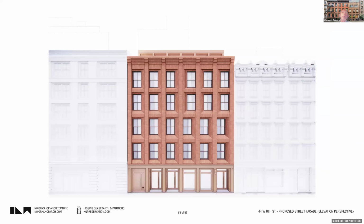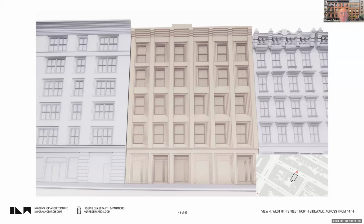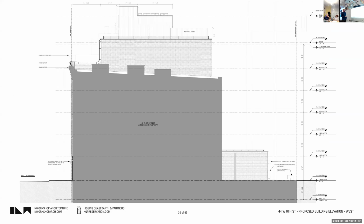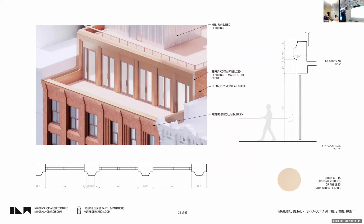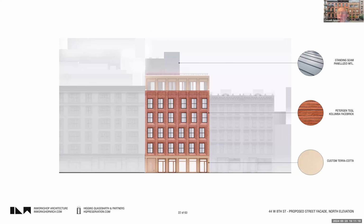Lots of floor plans. Just a couple of questions. Could you please go back to the depiction of the materials, the terracotta and the standing seam and so forth? Sure. The roof seems to be in different colors, the penthouse in different illustrations. Which is the correct color for it? So we're proposing a zinc, gray material for the bulkhead. What you're seeing on the right here is an actual sample image. That's the color that the zinc presents itself.